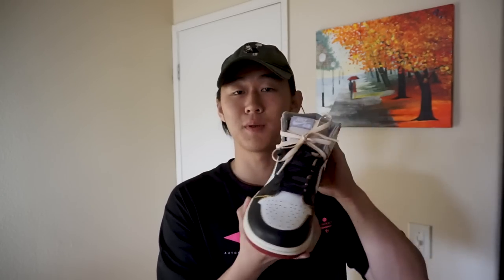Both colors also come with these varsity yellow golden laces. That's what a lot of celebrities have been pulling off. I believe that this is just such a killer look, and I think I'm going to keep it in this two-tone look.